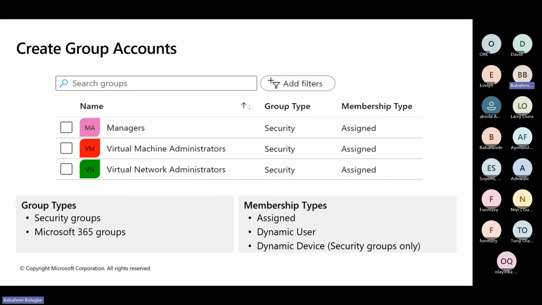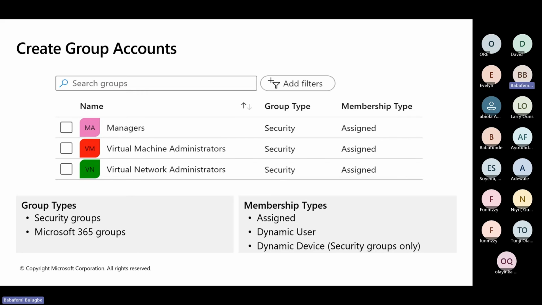Then there are different types of membership. I talked about assigned, where you manually add users to the group. Then I talked about the dynamic group, where you create a rule, and every user that matches that rule will be assigned to that group automatically. You can do that for devices too, where you create a rule to say all the devices with Windows 11 should be added to this group, or maybe all Android devices should be added to this group.